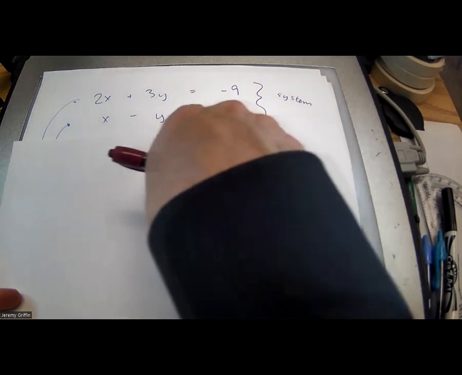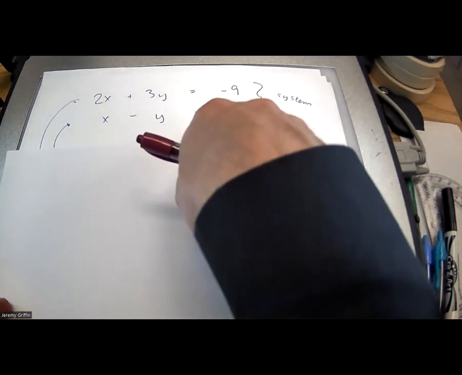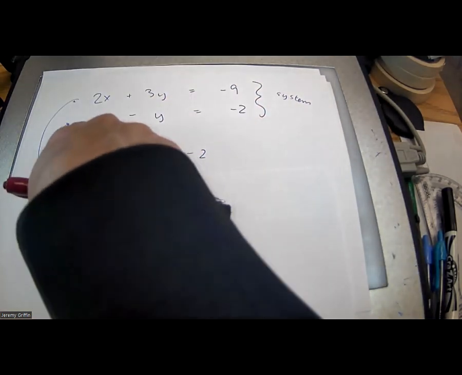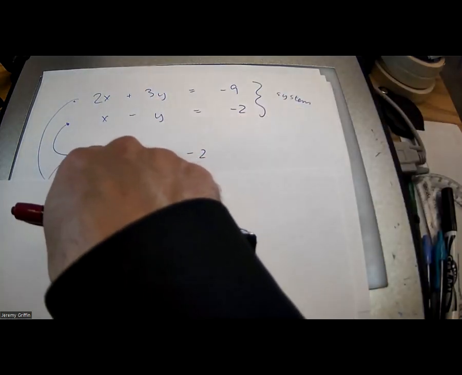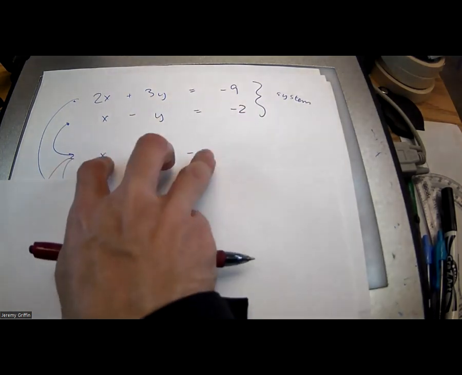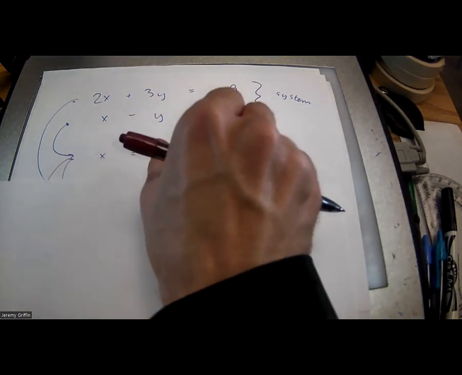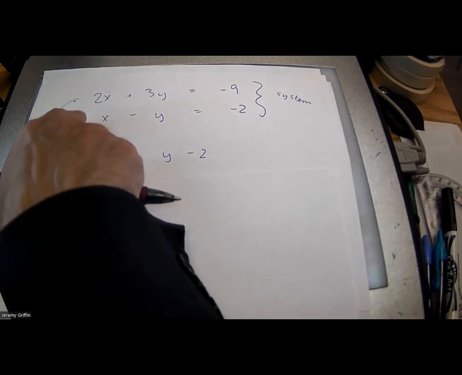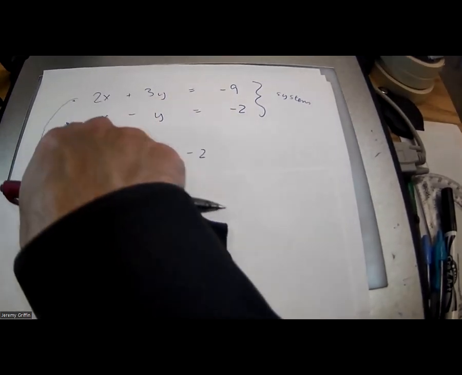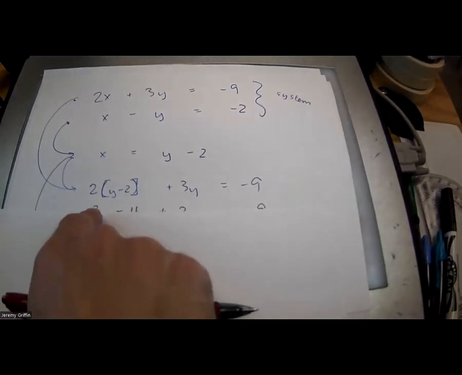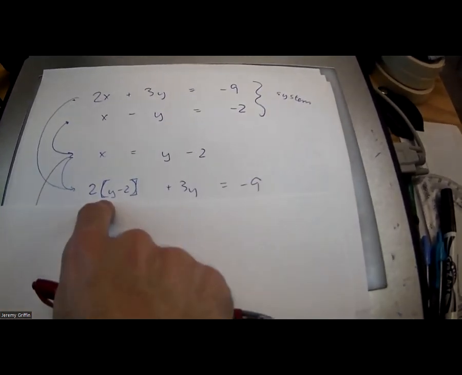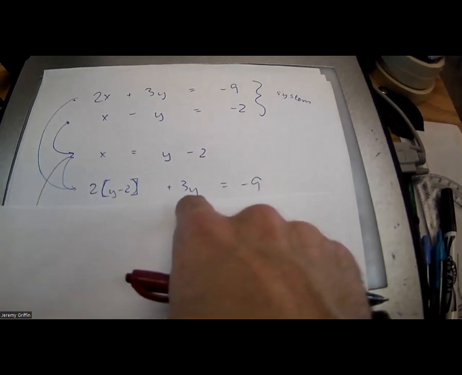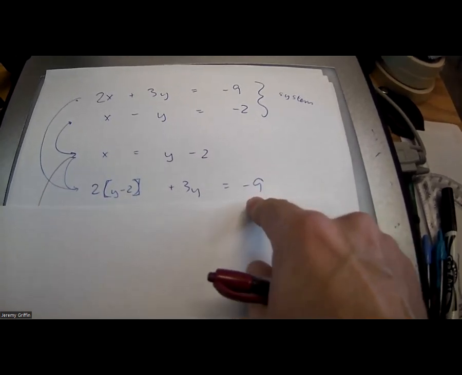Substitution. What I did, I'm going to take this bottom equation and rearrange it to get x in terms of y in this case, right? You could do it the other way. That's okay, too. Lots of ways to the answer. But if you add y over, you guys see it would be y minus 2. Then take this expression for x and substitute it into this x. That's going to look like this. So here's 2x plus 3y, but instead of saying x, say this right here. That's still equal to negative 9.